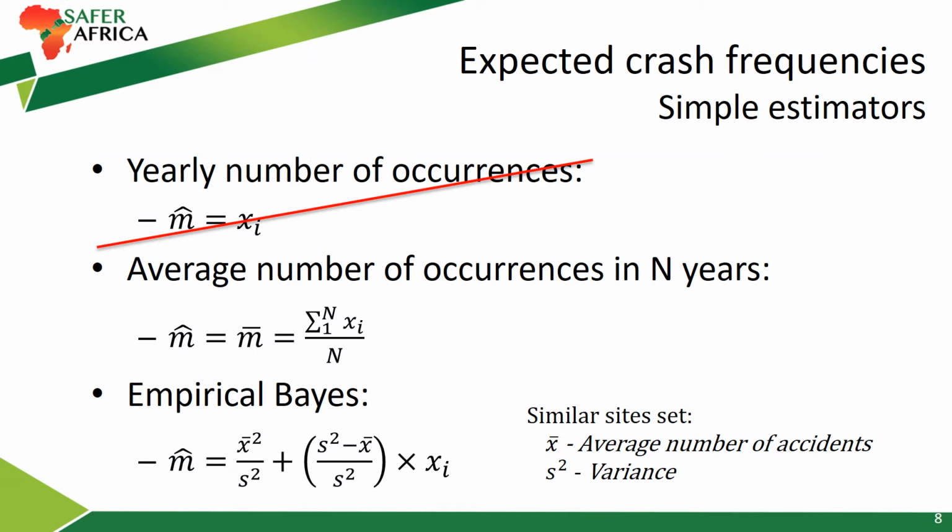So at this stage, you can see that the question on how to estimate the long-term average expected number of accidents is not a simple one. So clearly, we cannot trust the observed number of accidents in a year to do that job properly. We also have reasons to be suspicious concerning the use of simple aggregated averages.